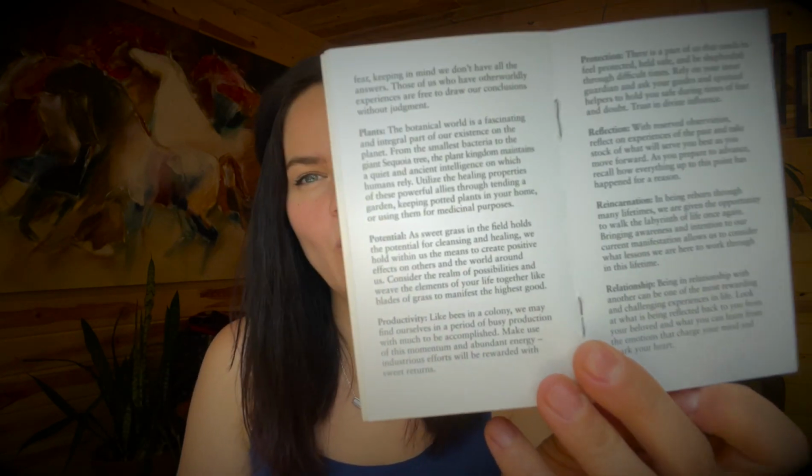Finally, the closest to perfect oracle deck I have found, for me, is the Illuminated Earth Oracle. Which is funny, because I've had this deck for years, and I have continued to look for the perfect oracle. The only thing about this deck is it doesn't have the nice meaty guidebook for if I want to do more deeper work. You just get about one paragraph per card. So it does give you a place to start if you pull a card you're confused on, which I love. But this is one deck that I could read right out of the box.